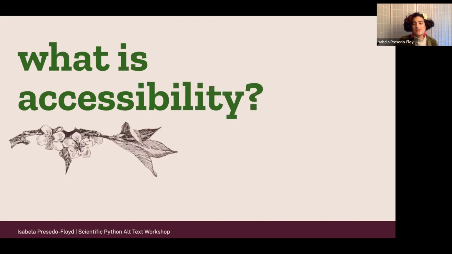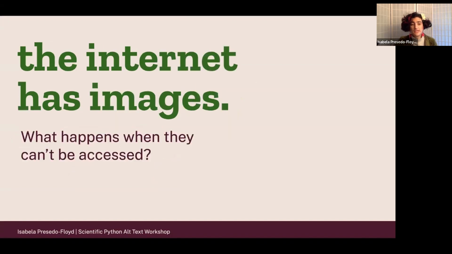Cool. So Mars talked a little bit about what we're doing here, but what is accessibility? Trying to make sure we're on the same page. When I'm saying accessibility during this talk, I'm specifically saying building things so that disabled people can perceive and operate them. I know it's used a lot of different ways, so I like to start there. And there are also a lot of different things that are covered in the umbrella of accessibility with this definition. But we're really going to be talking about image descriptions today, right? So that's just one of many things.